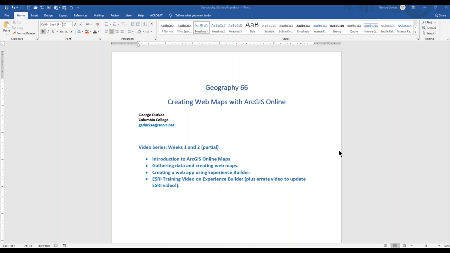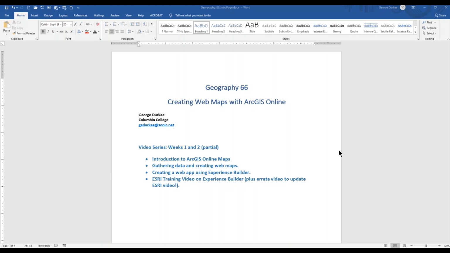In this particular video, we'll cover the basics of sign-in, what a story map is, and I'll just show you some examples, and what the workflow is. And in later videos, we'll go over gathering data and creating web maps, and we'll create a couple of web maps.